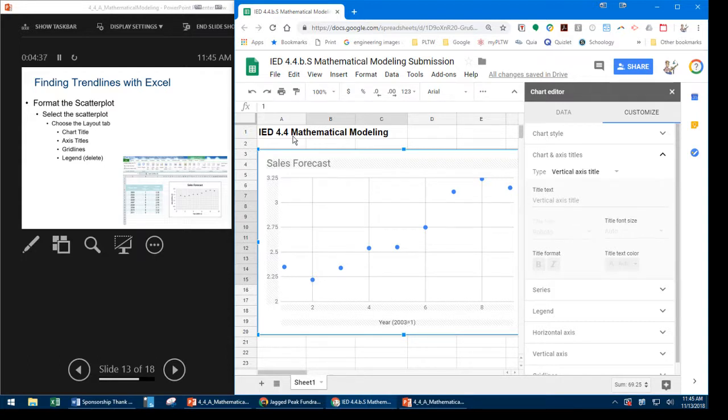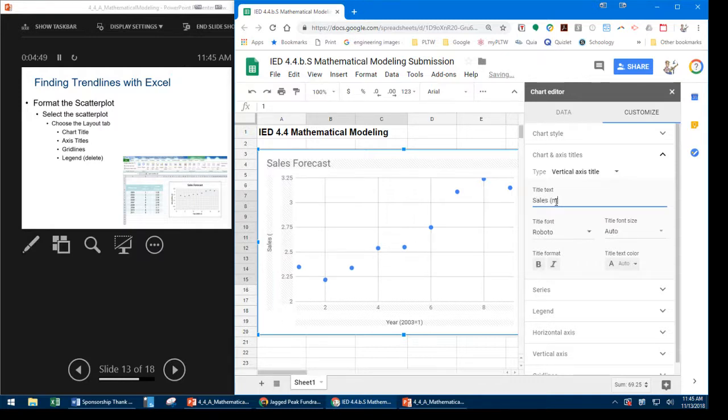So notice that the title Sales Forecast has been put in, and the axis title here has been added, year 2003 equals 1. On my vertical, I'm going to include sales, parentheses, millions, with the dollar symbol. And notice that added it here on the left side of my chart. So I've added those items. My chart has a title, and both axes have titles on them also.